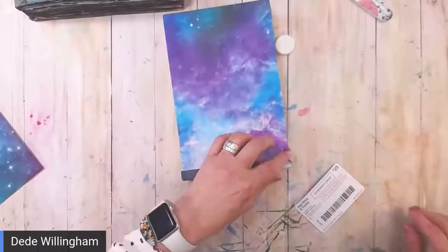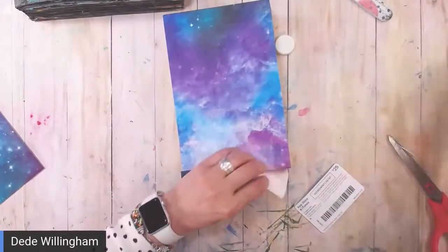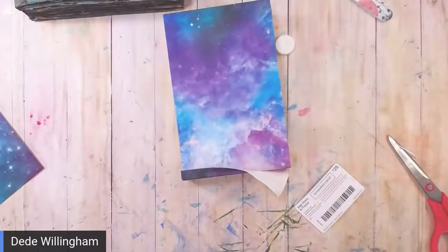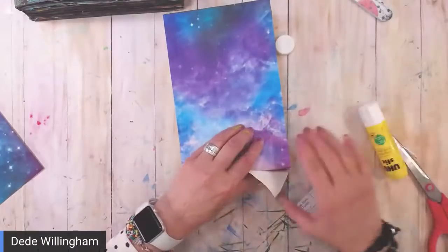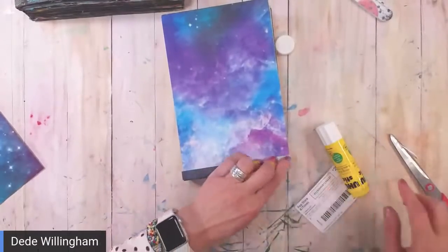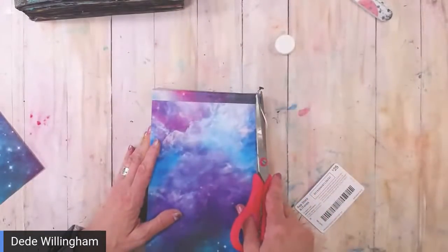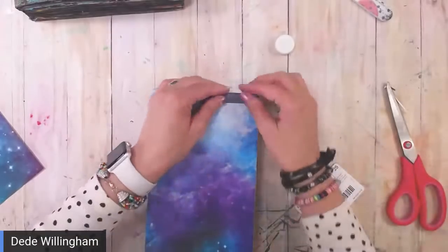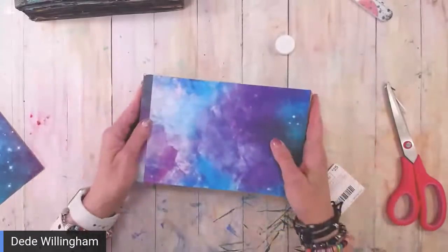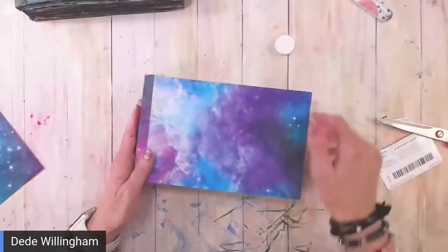Could use a little bit more. All right. The edge right there needs a little trim. A little bit more glue right there. Okay. Same thing over here. I could do a little trim. And again, I really shouldn't be doing this until the book has sat overnight so that all these signatures are really mashed down and together really, really well.